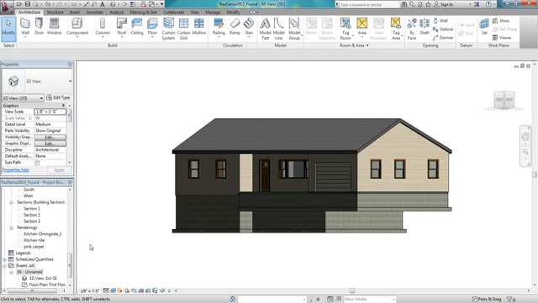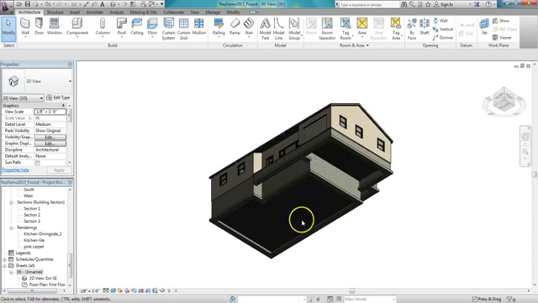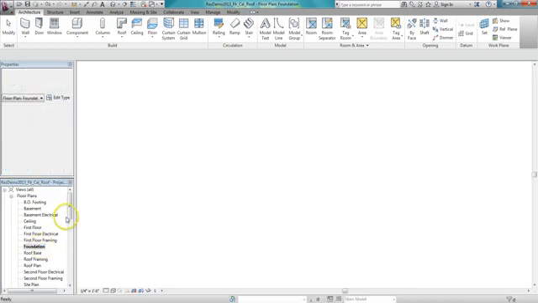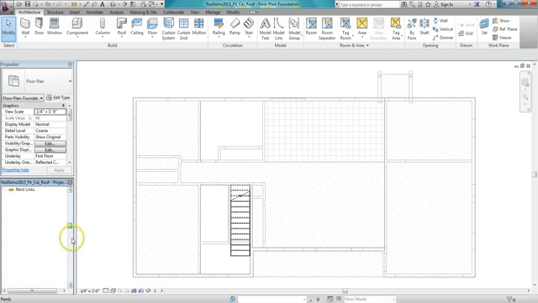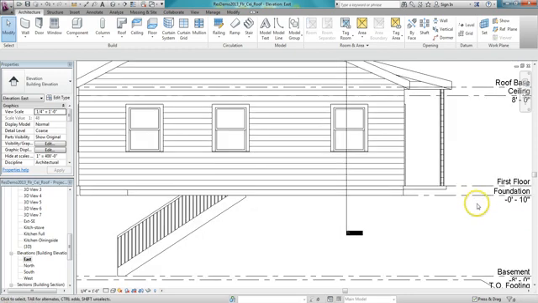Okay, in this video we'll be creating the foundation wall and the footing for our ranch style home, and we'll also add the basement floor, which is a 4-inch concrete slab. First thing we're going to do is switch to the foundation level, and the way that we have that set up, if we look at one of our elevations here, is the foundation level is minus 10 inches, which is right at the bottom of our floor for our house.